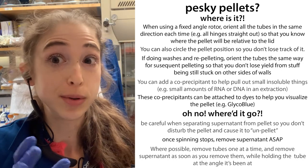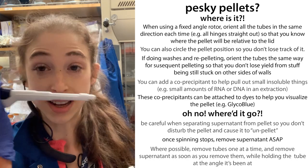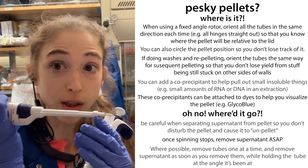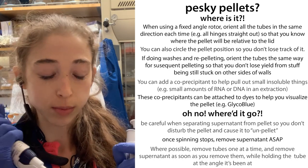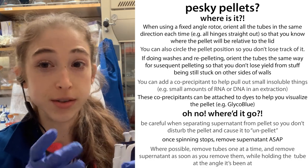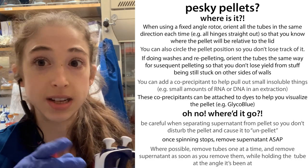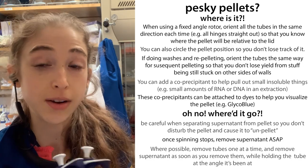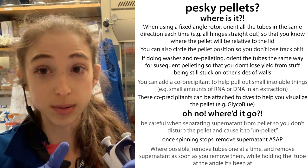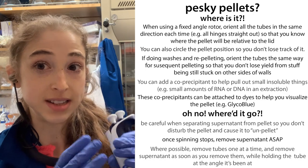When you're actually aspirating off or taking off that liquid, be really careful not to disrupt that pellet. Start with a P1000 to get most of it off, and then take a smaller pipette like a P200 or a P20, and get the last remaining stuff. When you're waiting, do one tube at a time and keep the others in the centrifuge at the angle they're at, so that the pellet doesn't start re-solubilizing and getting funky — so it stays in its place.